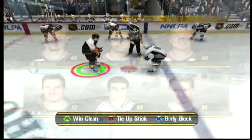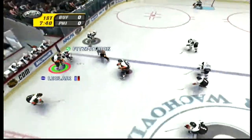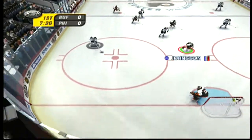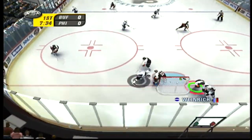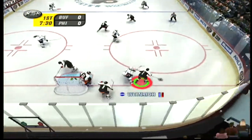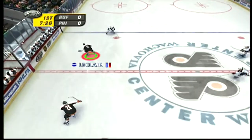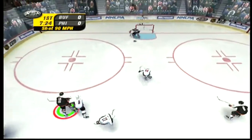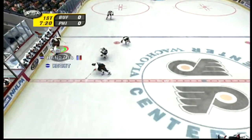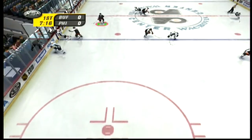Now let's take a look at the starting lineup for the Sabres. The Sabres come away with it. He sends it over to Dumont. Pass — not sure where that pass was going. McKee with a check. Sends it over to LeClaire. LeClaire shoots it. Passes it to Hesch. He wasn't in position to block the stick check and lost the puck as a result. Hard hit into the boards.